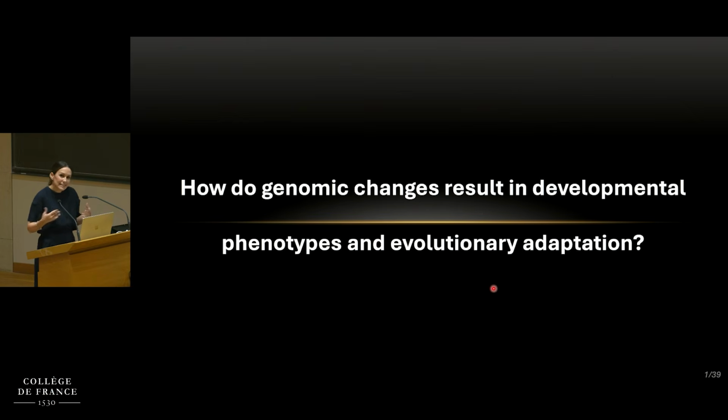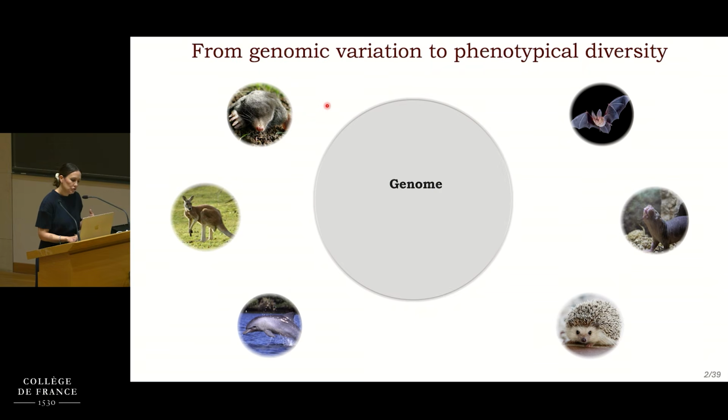Thank you, Denis. In my lab, we investigate a very fundamental question in the evo-devo field, as Henrik also mentioned: how do genomic changes result in developmental phenotypes and evolutionary adaptation? Essentially, how is all the huge phenotypic diversity that we observe in nature encoded in the genome of the species? And we are particularly interested in studying the non-coding genome.